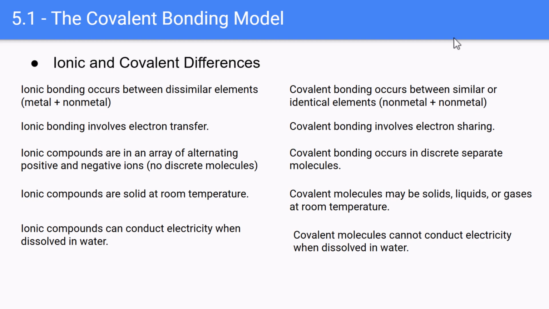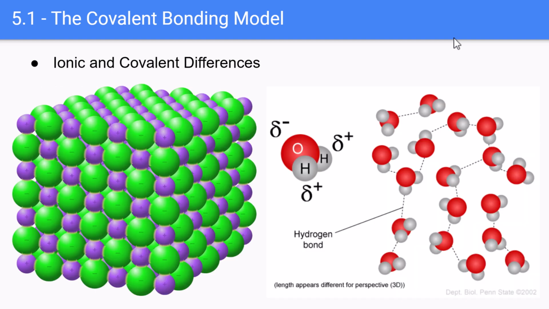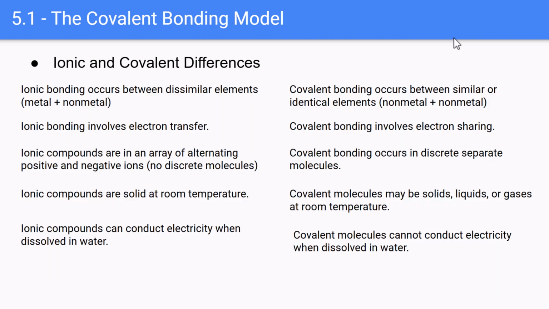There's a very common misconception that water in and of itself has the ability to conduct electricity, and that is 100% false. The reason that certain liquids that contain water can conduct electricity is because they have free-flowing ions in them. They have ionic compounds that are dissolved in water, which goes back to the previous point that we just discussed. So, as I mentioned previously, there are a lot of differences between ionic and covalent compounds.